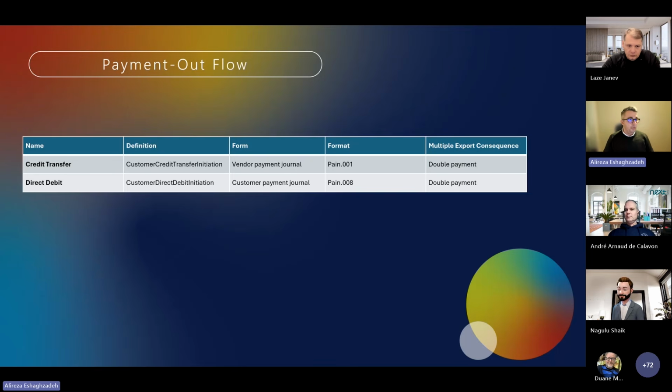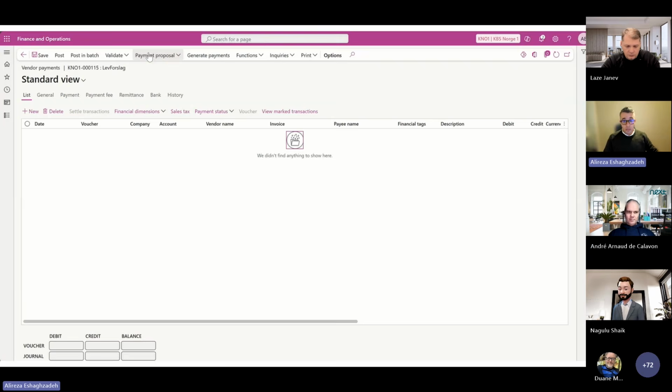So in order to have a better understanding, I have created a scenario. Some days ago, we had some travel expense. We ate pizza. Now we get the invoice from our vendor, and we want to pay it.